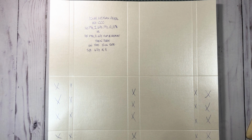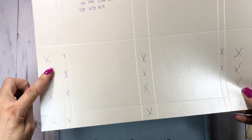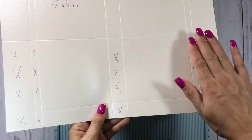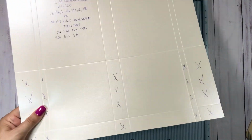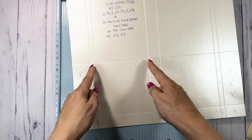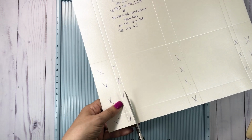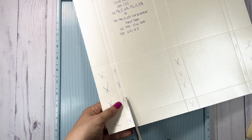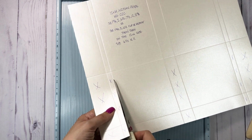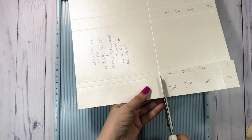Ugh, it's so bad. Okay, so as you can see where the X's are, we're going to cut this out, leave this, cut this out, leave this, and cut this out. So let's go ahead and do that, and hopefully I did that right. When doing this, I like to cut on the insides of the score lines so that when I fold things, they fold nicely. So I'm just going to come in here on the other side, and I'm just freehanding it. And I'm probably already going to have to do another cut here. Cut here.